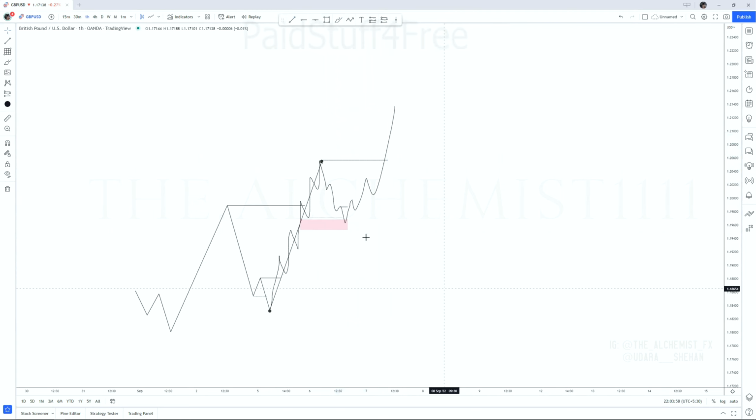Remember, always within these lower time frame ranges, you have to look for the higher time frame POIs. Only that way will you know where price might reverse from. We're not very sure if it is going to reverse from here or here, so the best thing to do is just have those zones marked out. That is why they call them a point of interest. If it gives you the reaction, then you buy it.